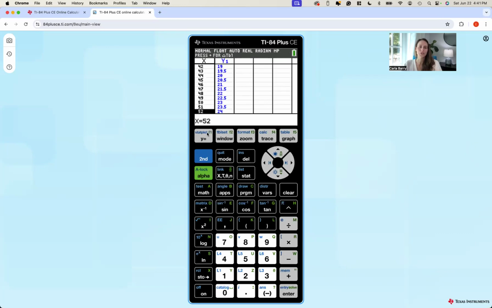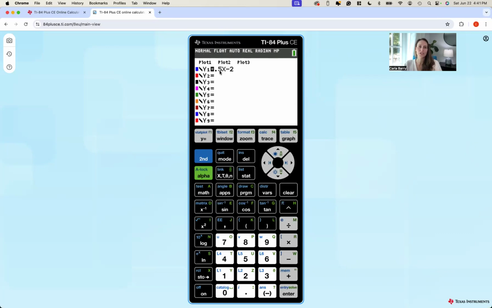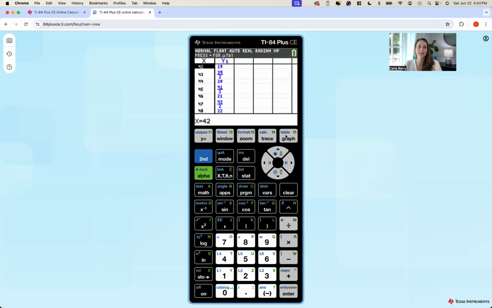You want to be able to just go back to y equals, and we're going to change that 0.5 to a fraction, one half. So I'm going to press alpha y equals, my shortcut for the fraction bars, make that 1/2. And then I'm going to press graph. And now when I go to my table, all those y values are fractions, which would make it super easy, speedy to match up an equation to the table.